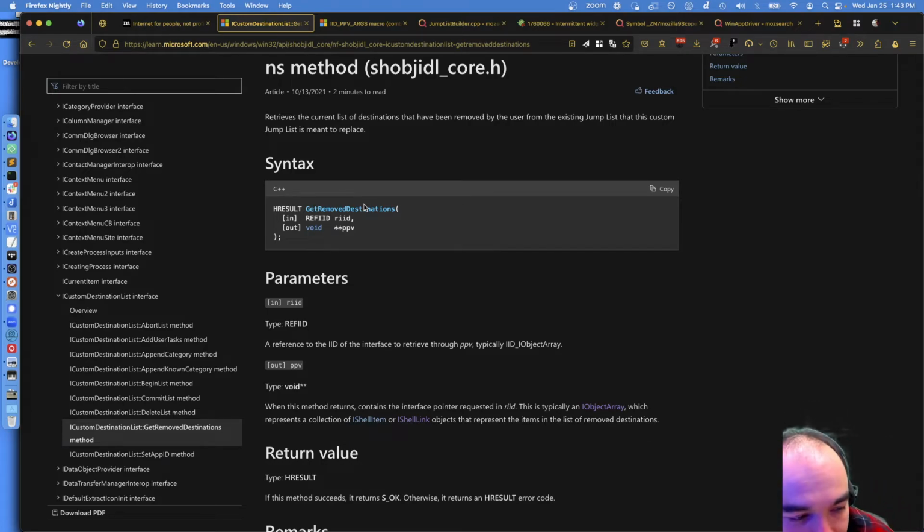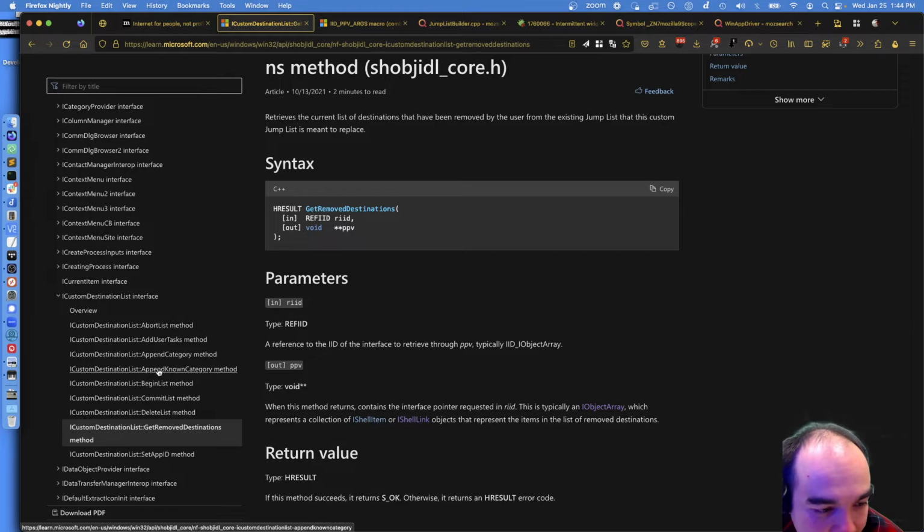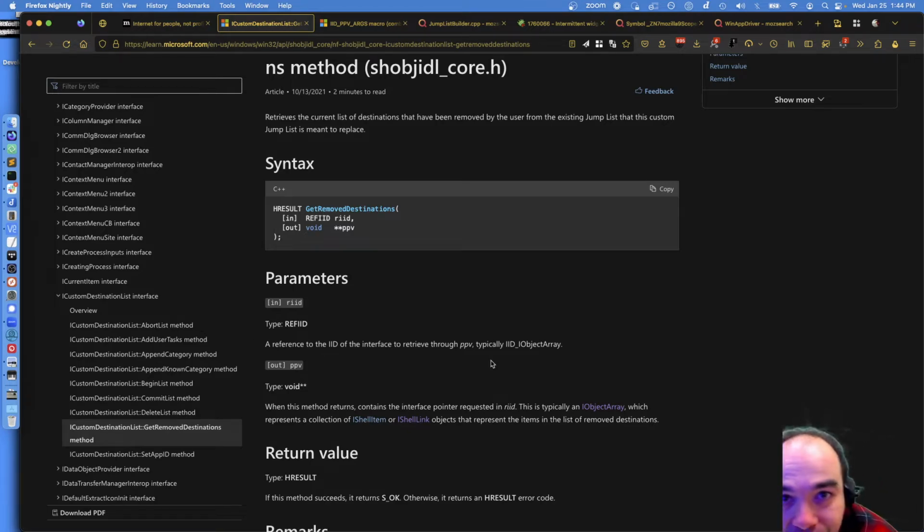I cannot make changes to this interface. I can't change the ICustomDestinationList, and I shouldn't be testing Windows. What I need to be doing is testing how we talk to Windows, which makes me wonder if what I really need is a way of mocking out this API. Oh, that's annoying.